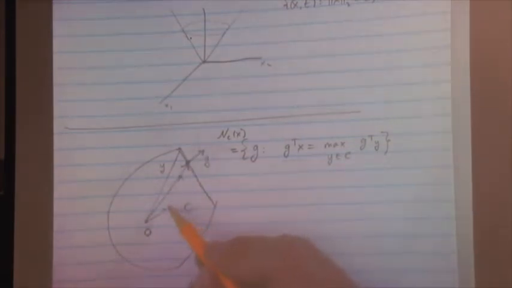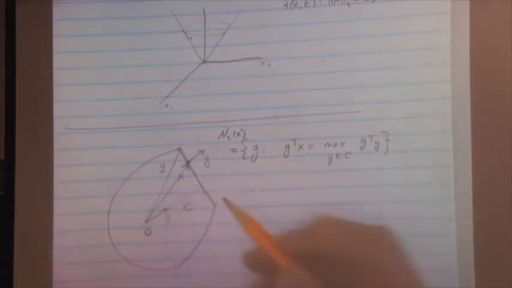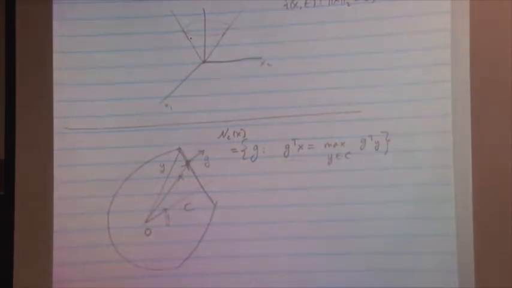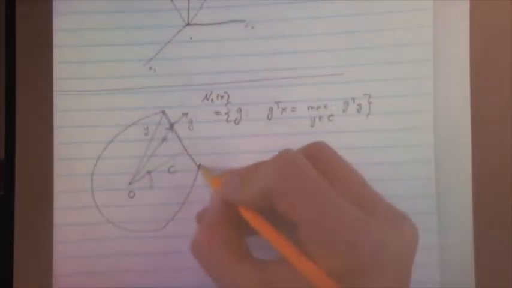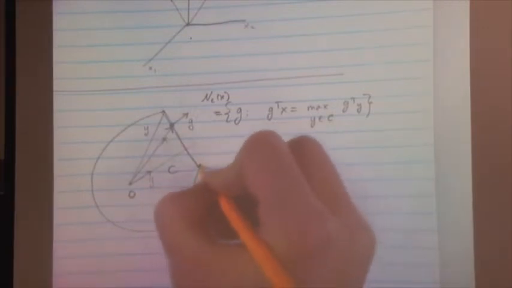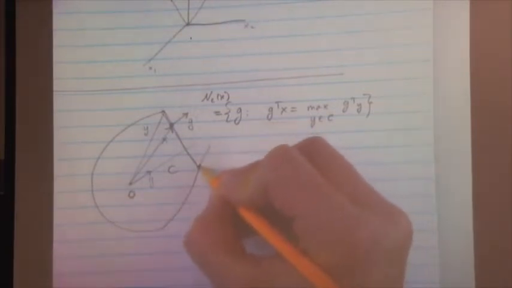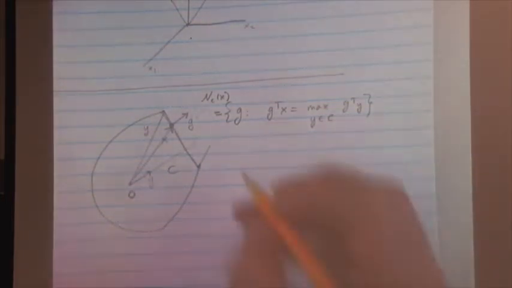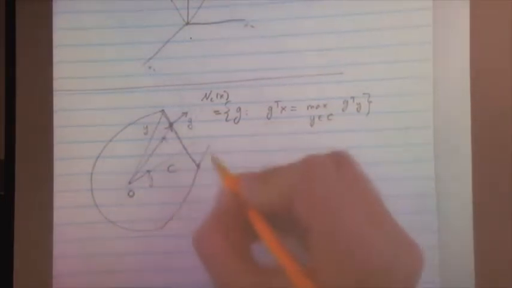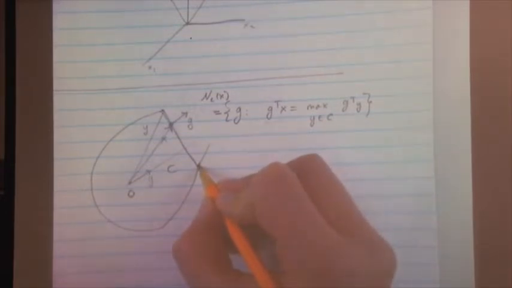Now you can check that x has maximal inner product with any vectors g that lie on this line, or on that half line, which is a cone. Make sure that makes sense to you. Draw a few more examples, and you can also quiz yourself after class that the normal cone at this other point in this set is bigger in some sense because it has a higher dimension, and it looks something like this.